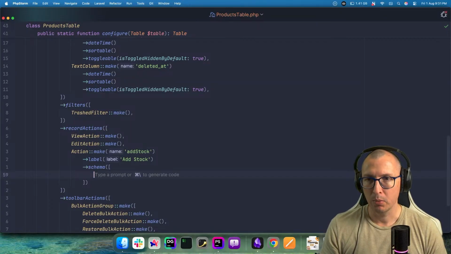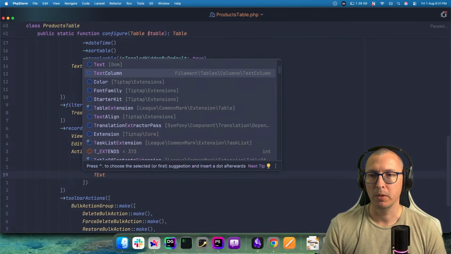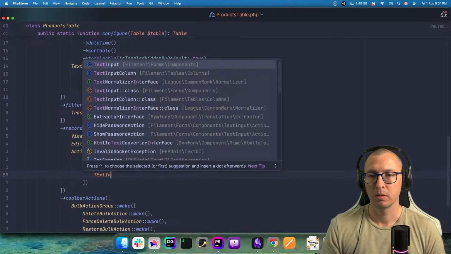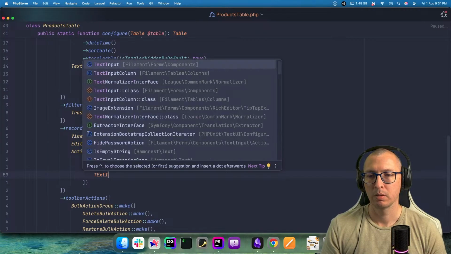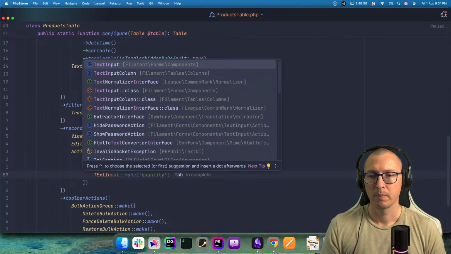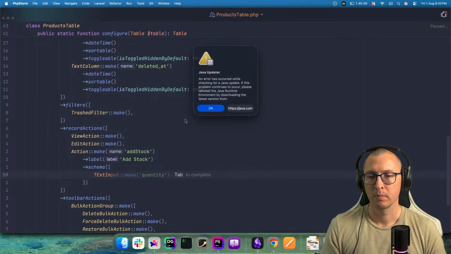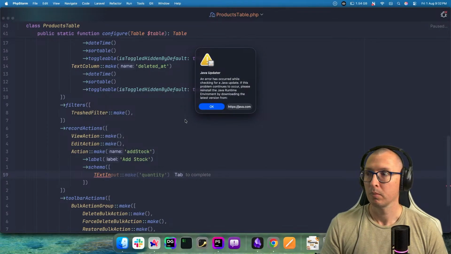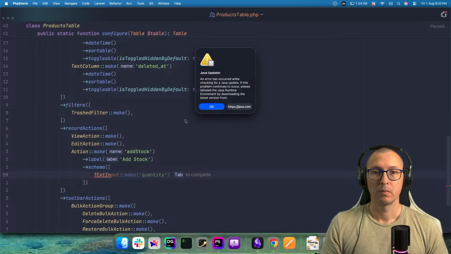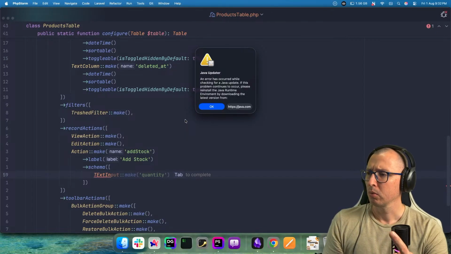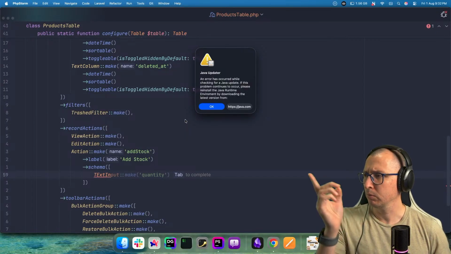For the schema, we're going to have a text input. What the hell is that?